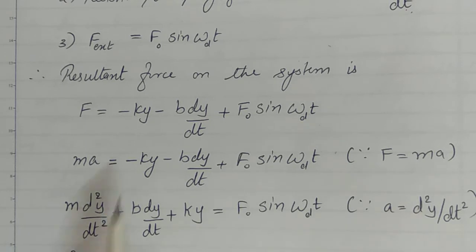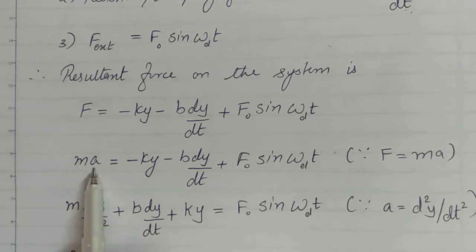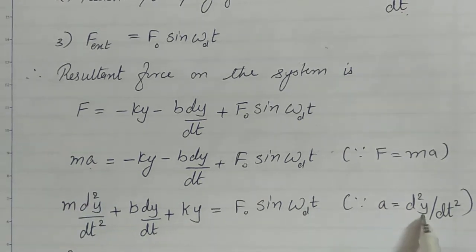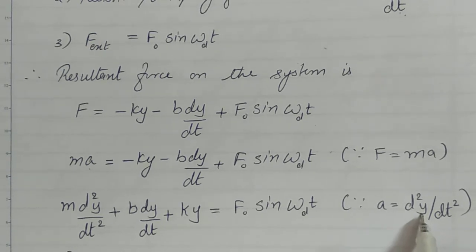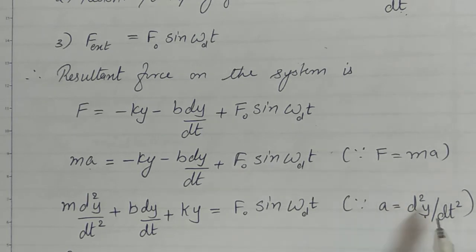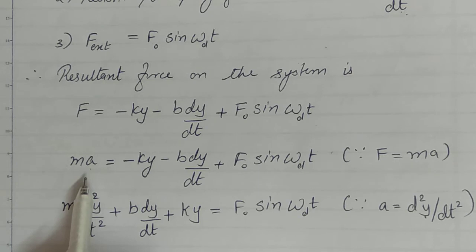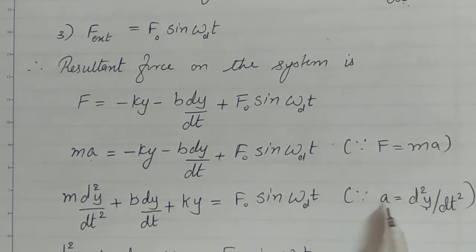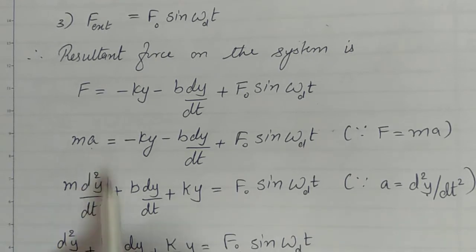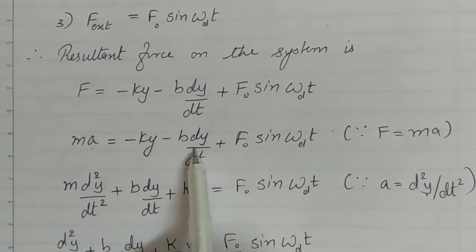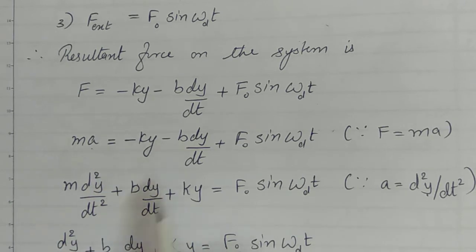Now see what we are doing. We know that acceleration is double differentiation of position. You differentiate position once with respect to time, then you will obtain velocity. You differentiate velocity with respect to time, then you will obtain acceleration. So acceleration is d square y by dt square. So we have substituted that value and we took these 2 terms to the other side of the equal sign, so they became positive. This term I have written first and this term later.